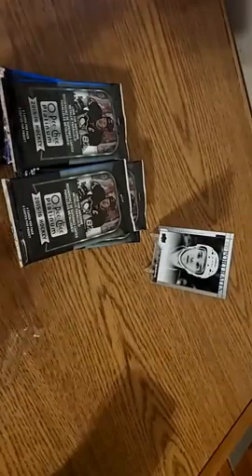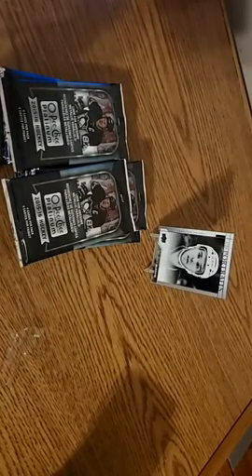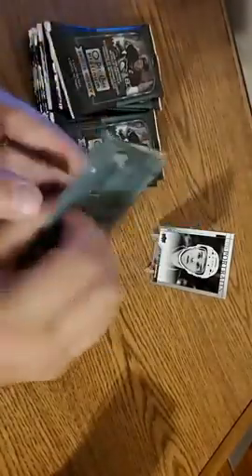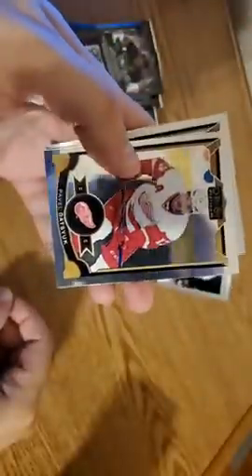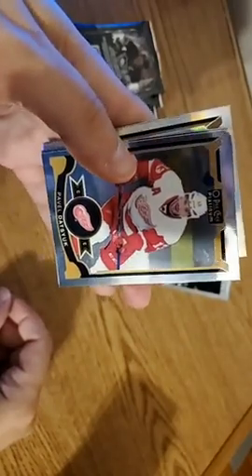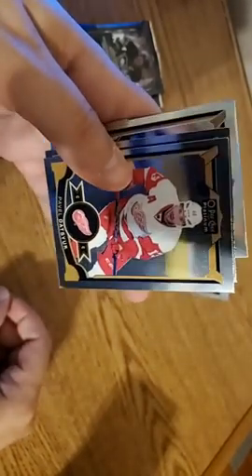We're going to move this out of the way and leave Connor McDavid in the background for some mojo — because we want a Connor McDavid rookie card. I'll even take the marquee rookie. If the stars are watching... These cards are going to be a little difficult to get into. There's a Max Domi — there is one of those marquee rookies we were talking about, Max Domi is in the set. Pavel Datsuk, prior to his retirement. OPC Platinum takes the OPC base cards and gives them a chromium finish. It is a really beautiful looking card — it looks like it's got a refractor in the background too.